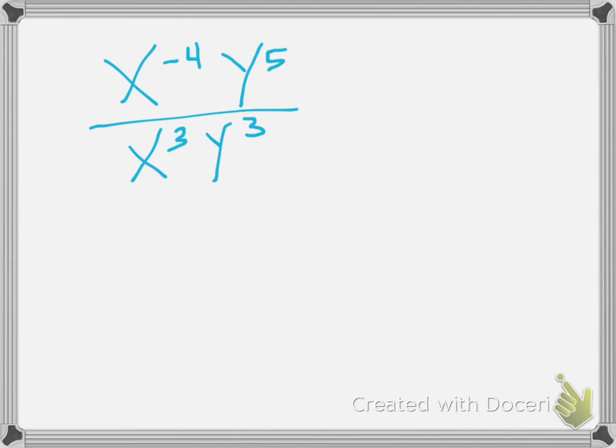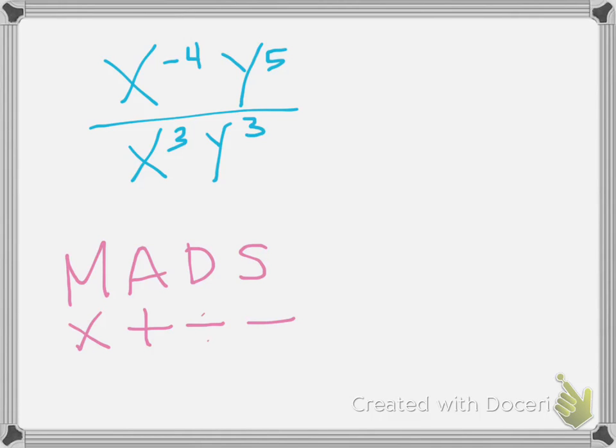Hey guys, today we're going to work on simplifying expressions when you have to use multiplication and division of exponents. What I want you to remember about multiplying with common bases is if the base is the same and you're multiplying, then you can add the exponents. If the base is the same and you're dividing, you can subtract the exponents.